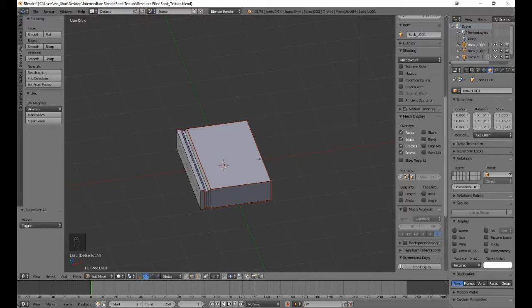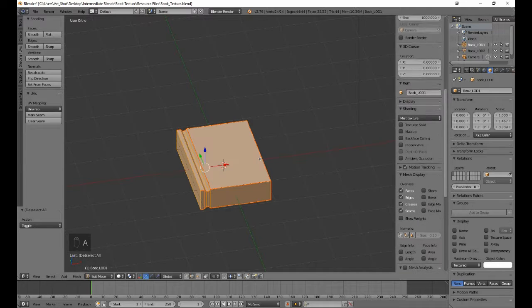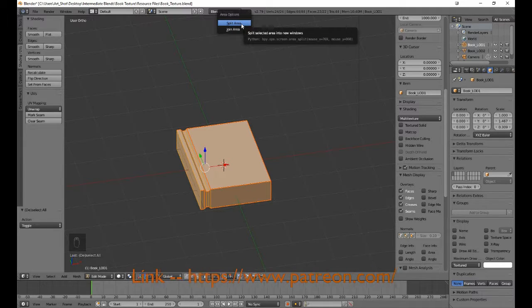So let's go ahead and select everything. Come up to the top, or you can do it at the bottom, either one. We're going to right click when it goes into a double arrow. So when it's like this, we're going to double click, and we want to split the area.